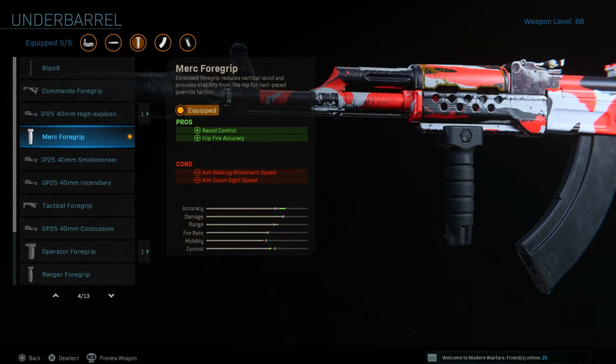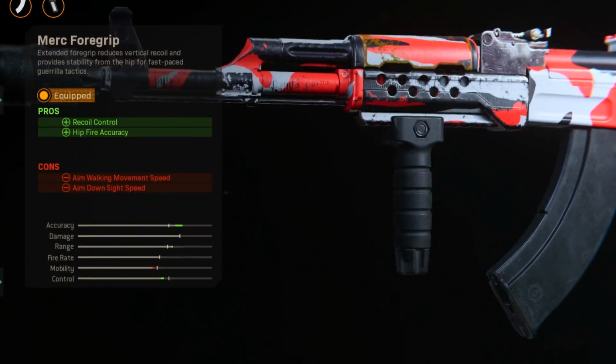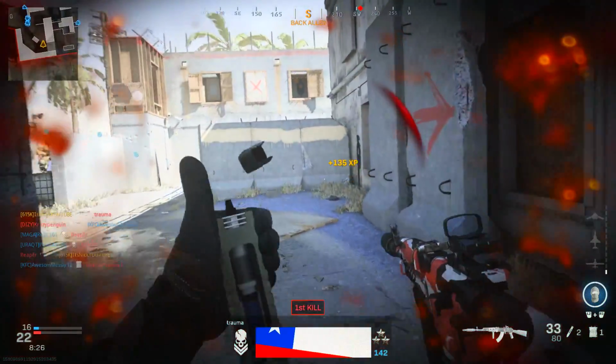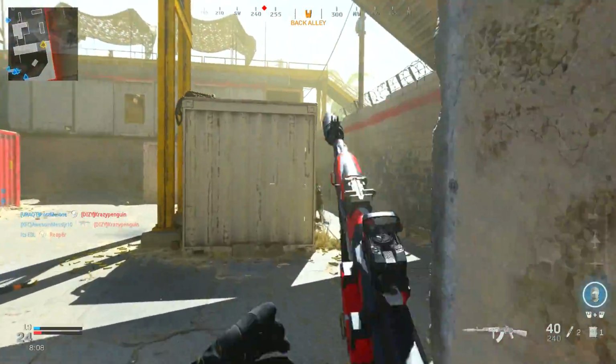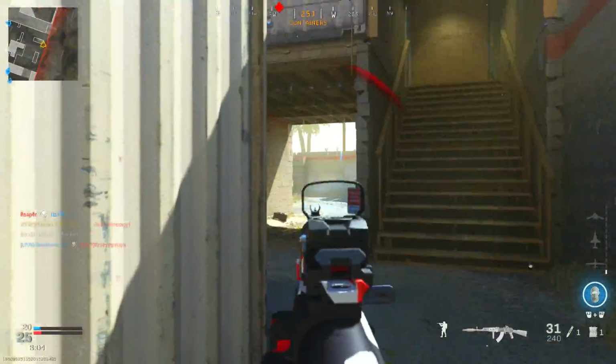The next one is the underbarrel, 100% the Merc foregrip. Like I said, this gives you recoil control, and it gives you hipfire accuracy, taking away some ADS and aim walk and movement speed. Now the ADS losing on this, yeah, we're gonna lose some ADS obviously, but it's not something I would really worry about because it is Warzone. Especially if you're using this for mid to long range, ADS speed isn't as important as you think.